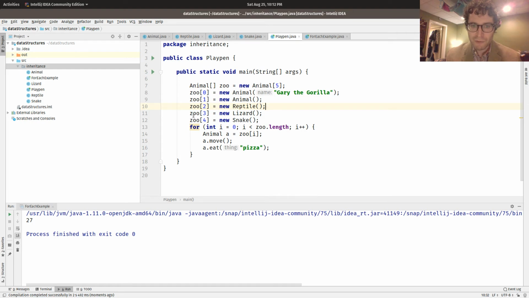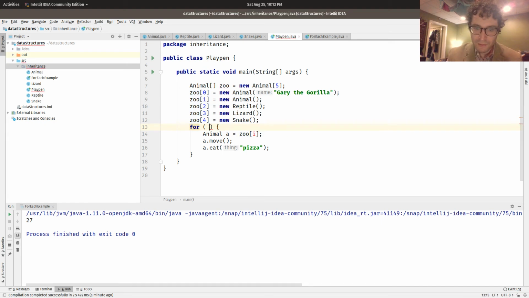where we're not summing them up. We're just telling each animal to move and eat. So here, I'm getting animal a out of this. I'm getting the animal at index i, and telling that animal to move and telling that animal to eat pizza, right? So instead, what am I going to do over here?